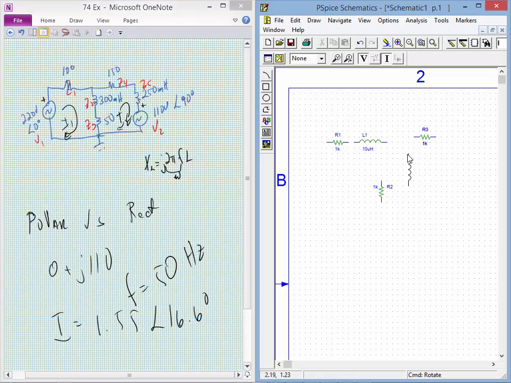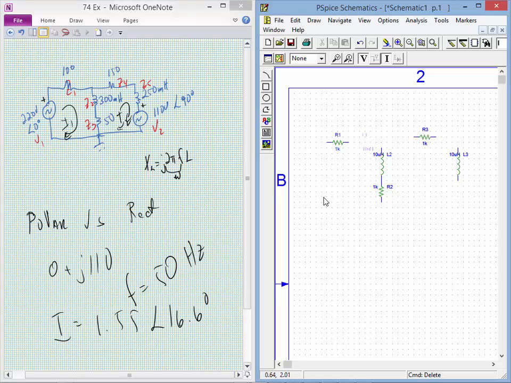I'll have to clean this up here. We had another inductor over here. Well, let's see, there's not one here, right? That one shouldn't be there. So we got this inductor, so there's only two inductors then, right?